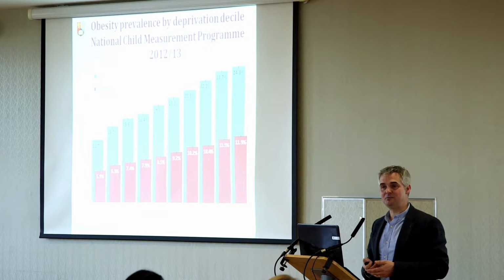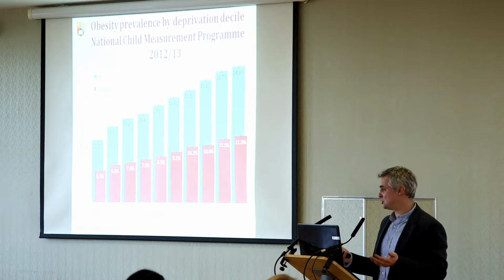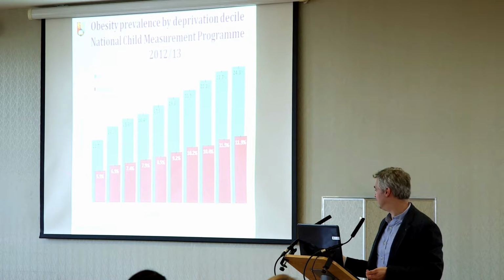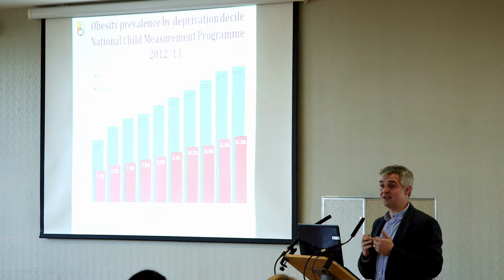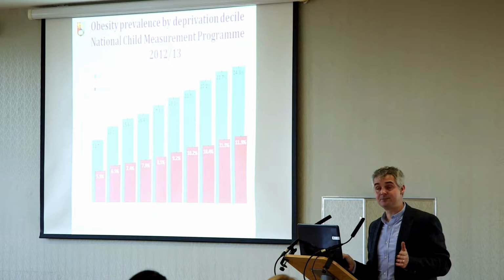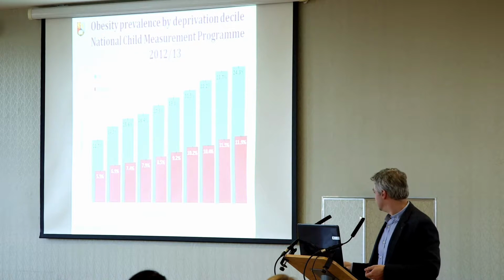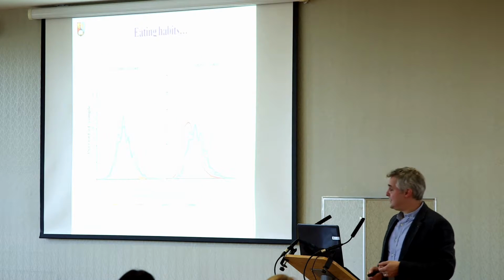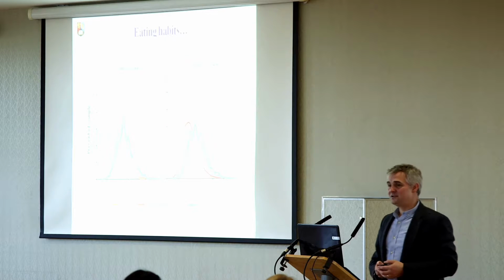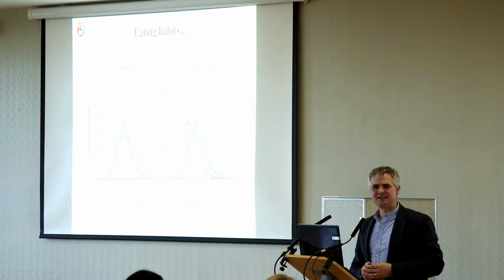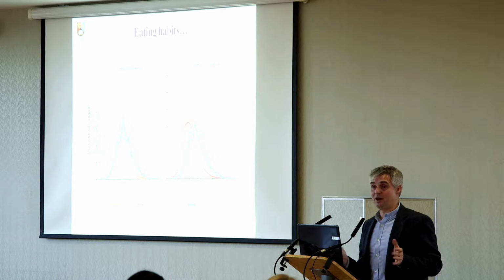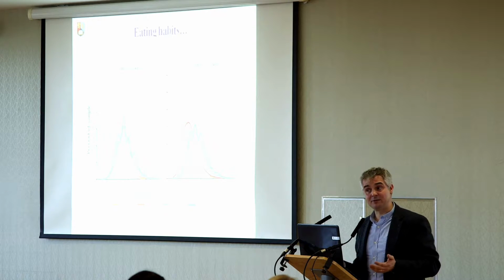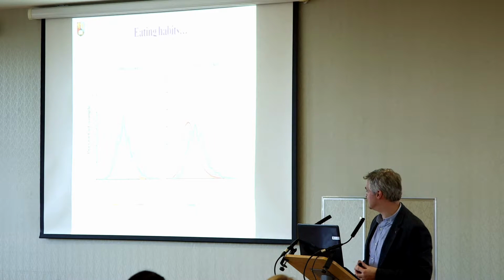There's that old saying that money buys you time and choice, and it's very true actually in life. That's probably why this group here have lower levels of obesity, because their lifestyle choices are more diverse and more healthy. So eating habits have changed. Okay, it used to be 3 square meals a day. What's that saying? It said breakfast like a king, lunch like a prince, and supper like a pauper. And that actually is borne out in scientific fact as being the most healthy way to eat, and you know that as well as I do.